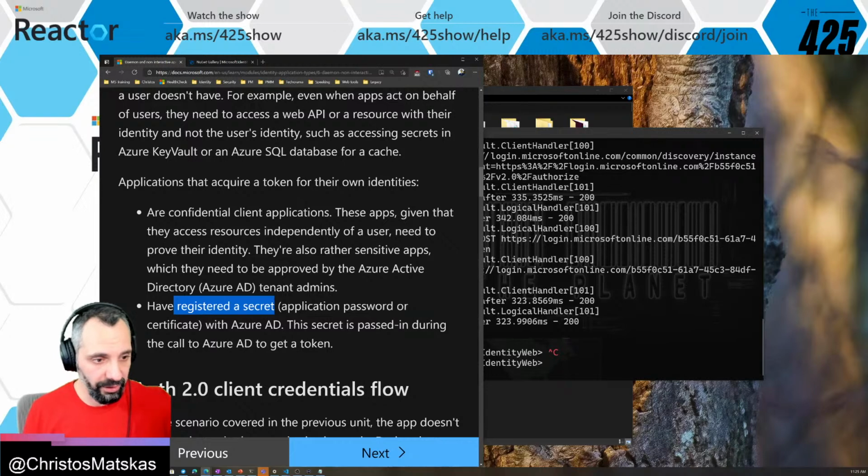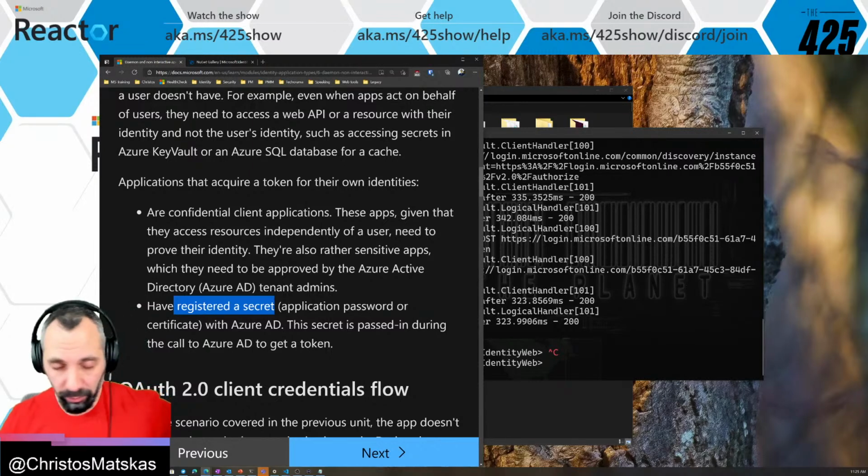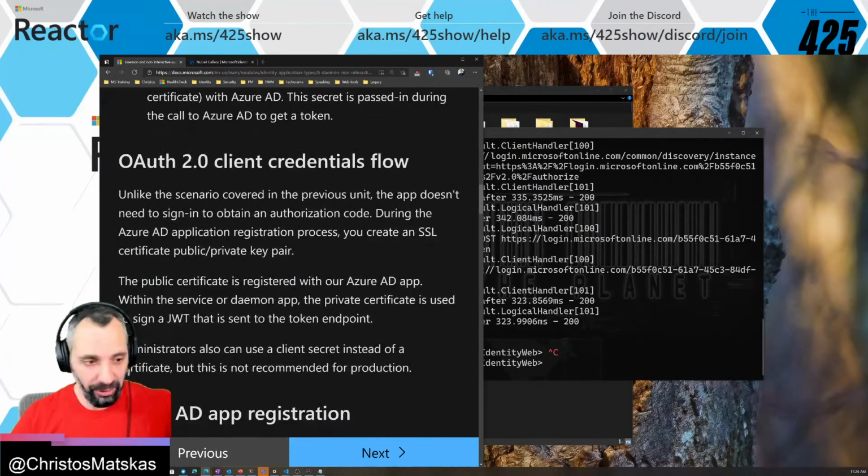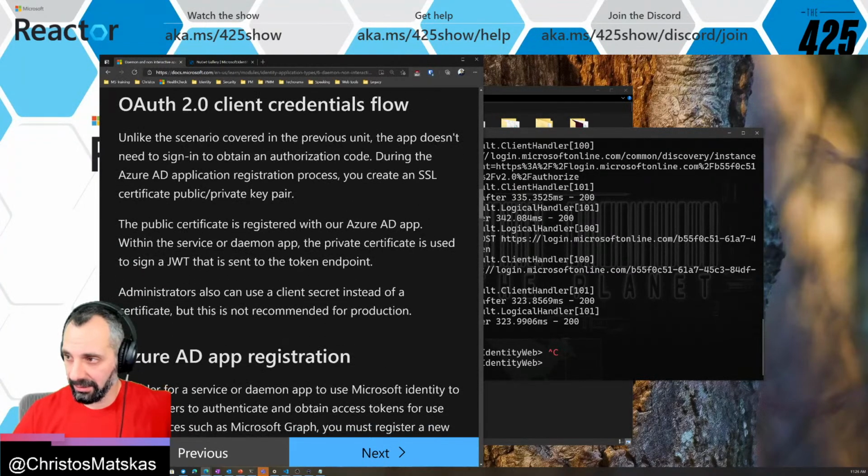But usually the recommendation is that you use an X509 certificate, you store it in Azure AD, and then you reference that in your code. That certificate also needs to exist on the machine that is currently running, or you can use Key Vault to go and acquire the certificate and authenticate with that. So many different ways to skin the same cat, but ideally you want to avoid secrets because secrets can fall in the wrong hands, they can be secured, and it's a lot harder to read certificates than secrets.